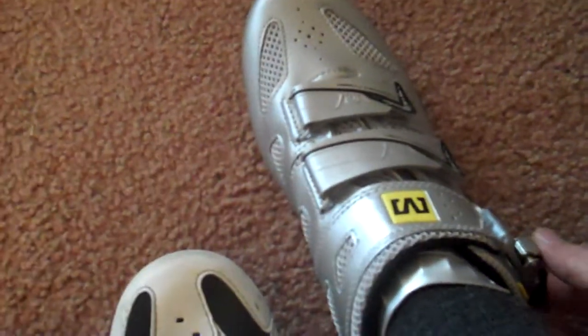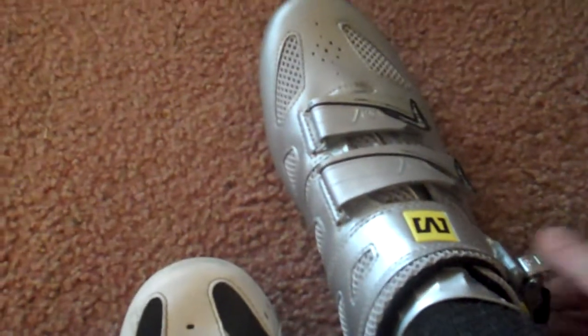Let me go ahead and show you how this releases — that comes out nice and easy, slips on real good too. Let me show you the shoe here on my foot. So that fits in real nice, ratchets down real good — it's a good solid fit. It's just I'm getting too much pressing over here on the side. My toe is in the right spot as far as the size of the shoe, but it just seems to be the shape of the shoe.